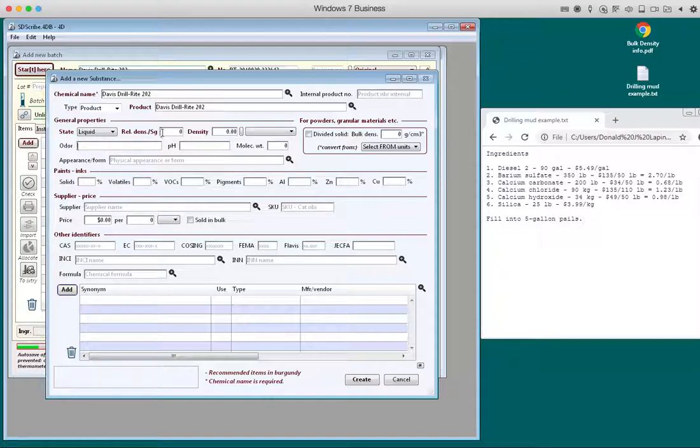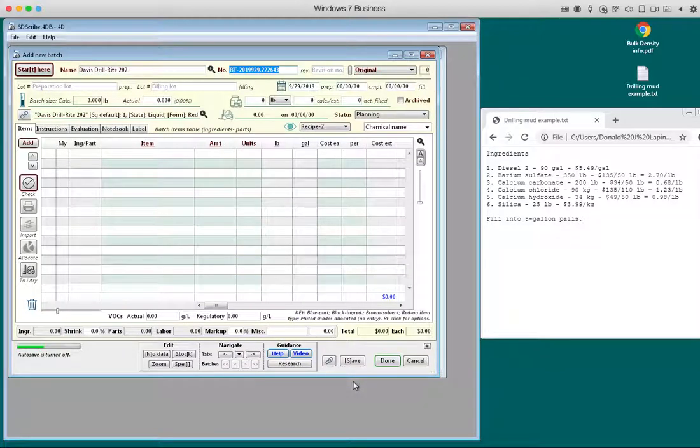If you do have a relative density or an actual density, it's not a bad idea to enter that though. So odor is petroleum, and I'll put an appearance of reddish brown slurry, and that's all I'm going to put in.